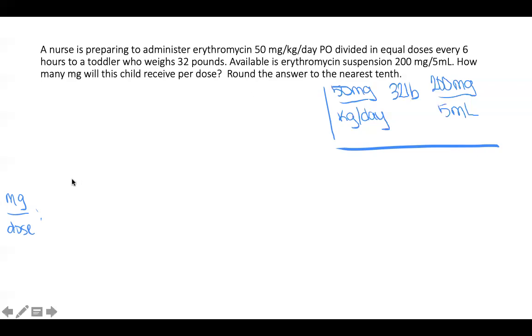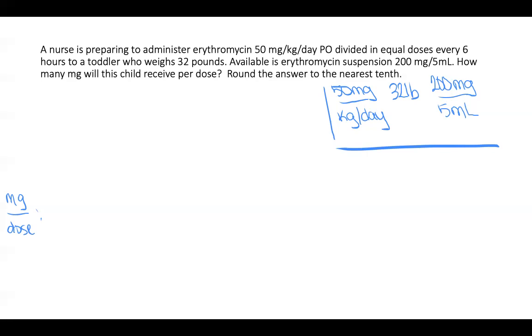And step 3 is to start plugging information in, starting with what we're looking for. So we're looking for milligrams, so we would need milligrams here. So here's our first indicator that something's wrong. You have 2 choices up here. If you're setting this up correctly, you should not have 2 choices. That shouldn't happen. When you're putting your first piece of information into your problem, you should only have one of those pieces of information up here, or one of those units of measure. So that's your first indicator.